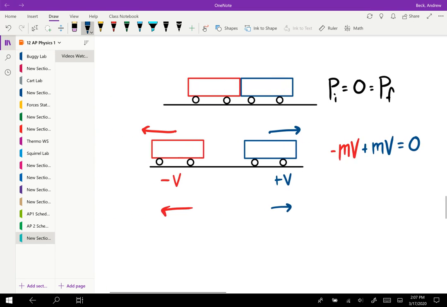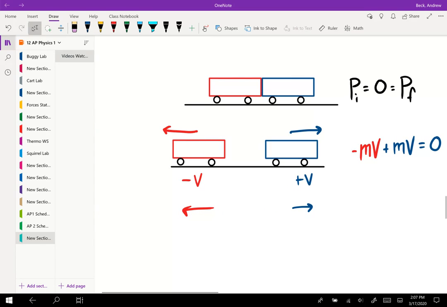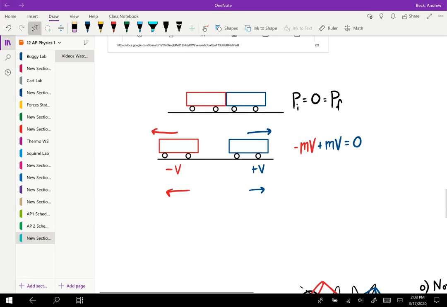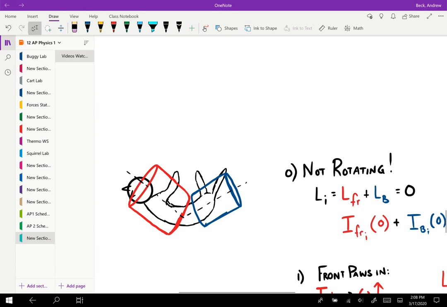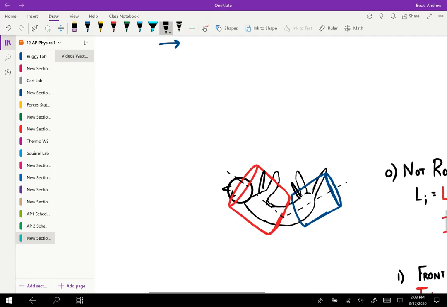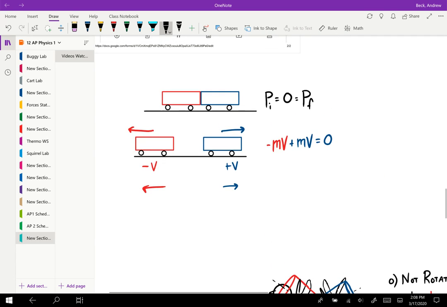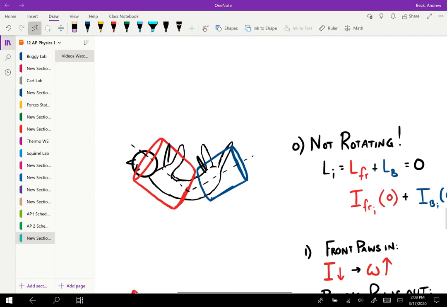So that's our linear case, and it's really the closest analog that we have to what's going on with the cats, but the cats is a little bit more complicated. It's a little bit more confusing. So when we're looking at this cat, we want to split it into two pieces. He said in the video, this cat arcs its back, and oh no, I only gave the cat one arm. So when we start off with the cat, we don't have any angular momentum. This cat isn't rotating. So it's like the situation where we started off with no momentum. In this case, we start off with no angular momentum.